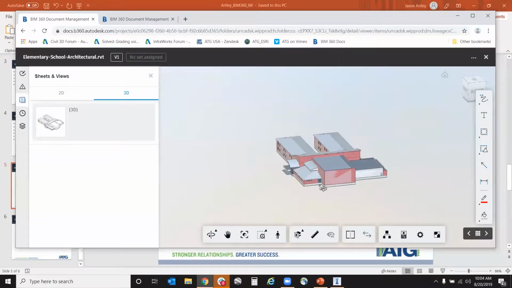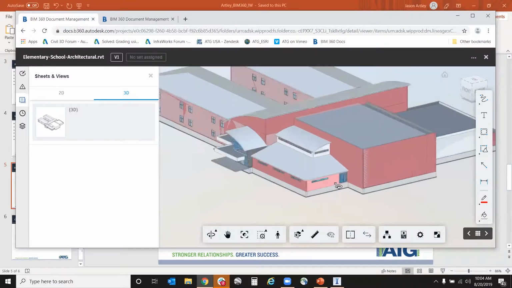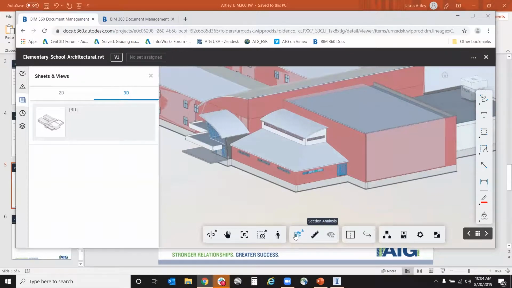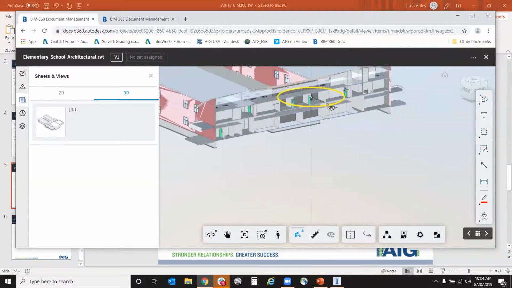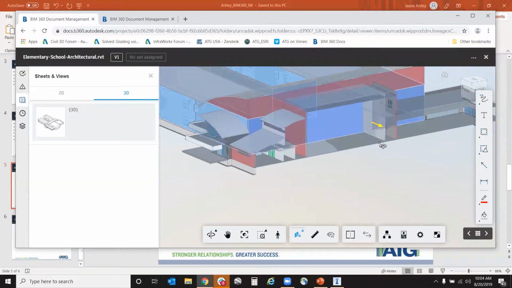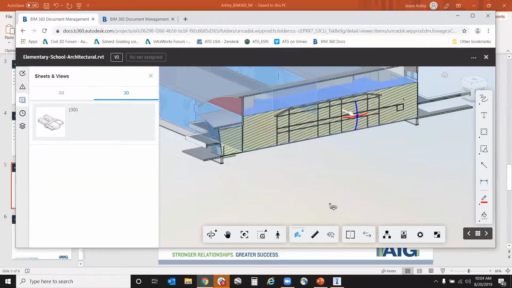The navigation does take a little bit of getting used to, but we have panning, zooming, orbiting tools, things like that. We can do our sections like I mentioned. Here I'll do an X-plane section. And I can move that, wrong button. I can move my section around and do full analysis of my model.